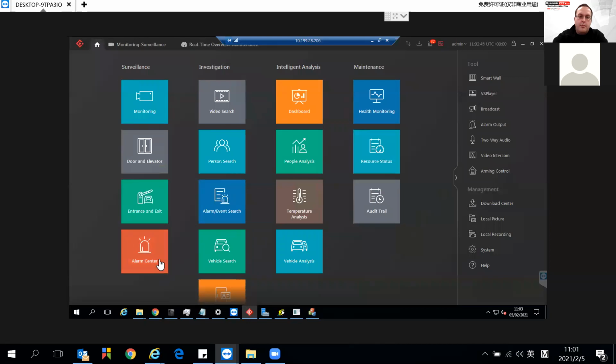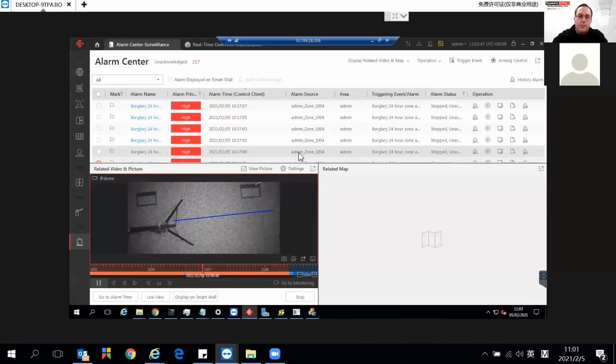The other thing is in the alarm center. The most important thing is you want to receive alarms from the Galaxy panel. So this is the Galaxy alarm. When this alarm is triggered, you can relate a camera, because that's what we configured just now on the Optimus portal, right? That is the real-time alarm. Of course, you can enable the pop-up, which can pop up a dialog for you to acknowledge the alarm. That's the real-time alarm.